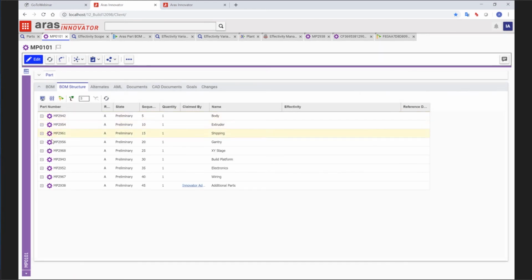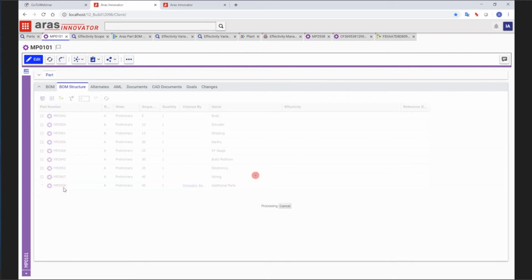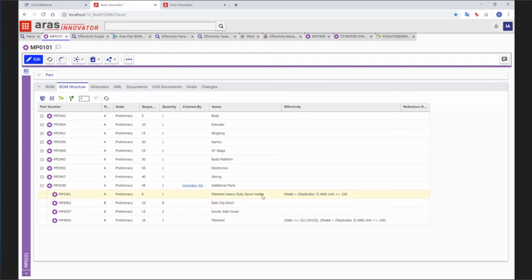All levels of the structure are resolved, but I'm going to focus on that additional parts area. As you see here, one of the spool holders is not included because that was for Replicator models with unit less than 100. And we also got the filament being resolved.